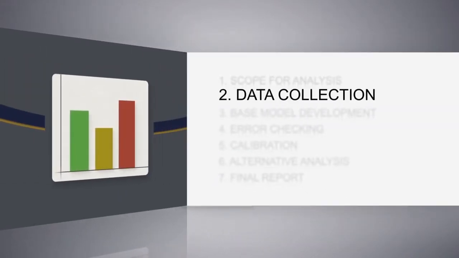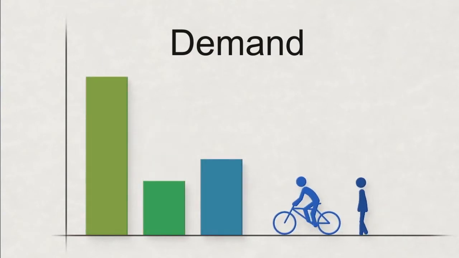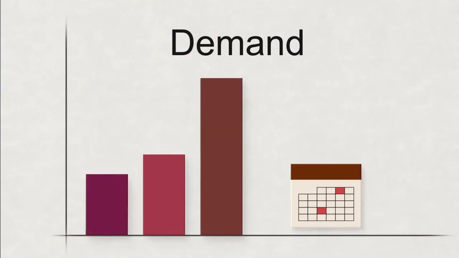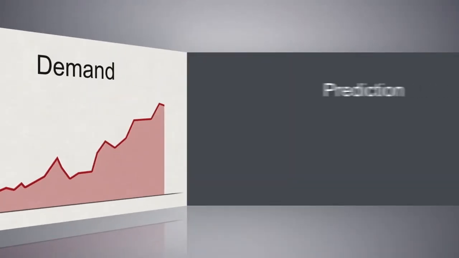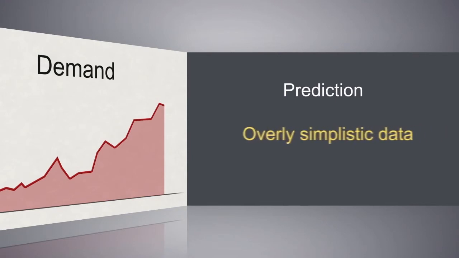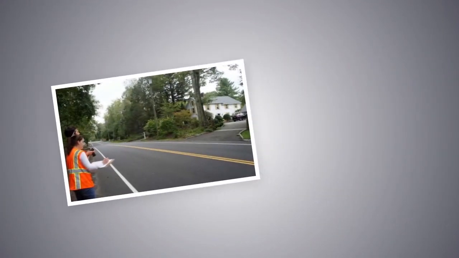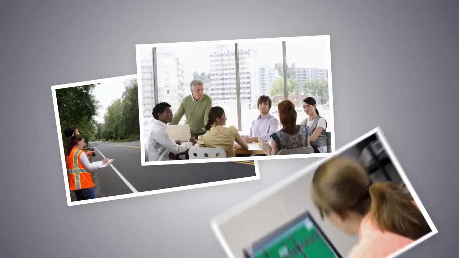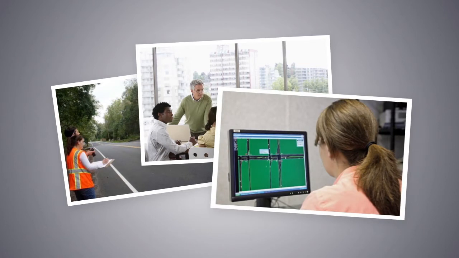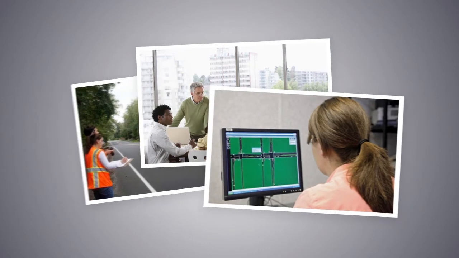The next step involves the collection of data about vehicles, bicycles and pedestrians, peak and seasonal period traffic, and overall roadway demand. The likelihood that your agency's traffic study will reliably predict the effect of an improvement depends on the data it uses. Rather than relying on overly simplistic data collected during the peak hour, start investigating new and emerging sources. Conduct field checks, reach out to stakeholders who are knowledgeable about local conditions, and investigate the availability of road user data services. Your State Department of Transportation or Metropolitan Planning Organization may already subscribe to such a data service.